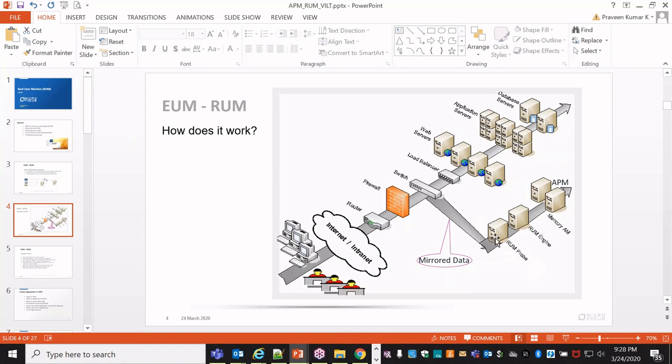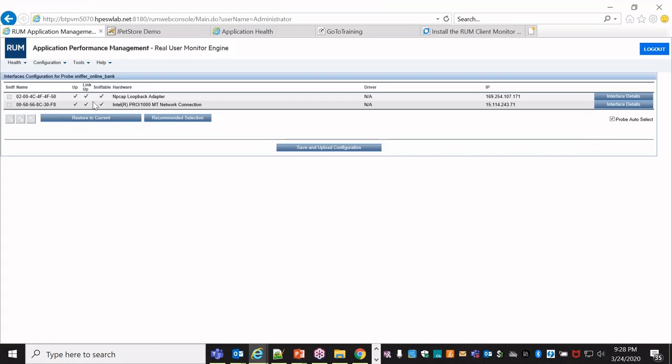One is receiving the mirror traffic, and for that no IP is needed. The other interface is connected to the engine, and that one has an IP address. This IP is the one connected to the engine.